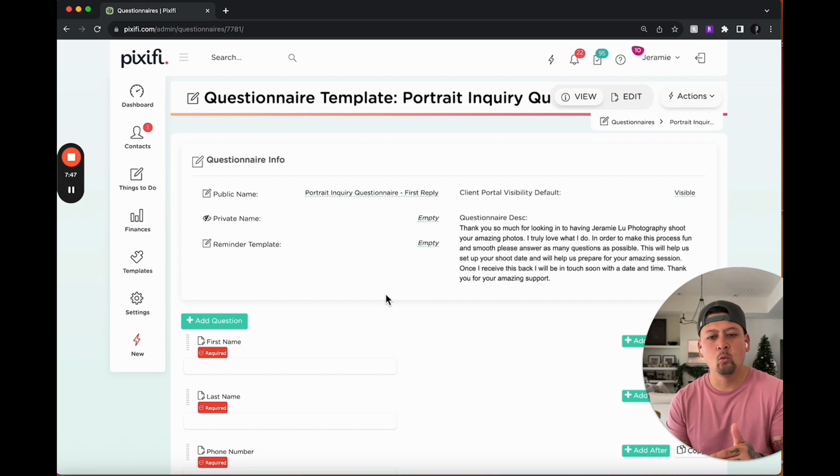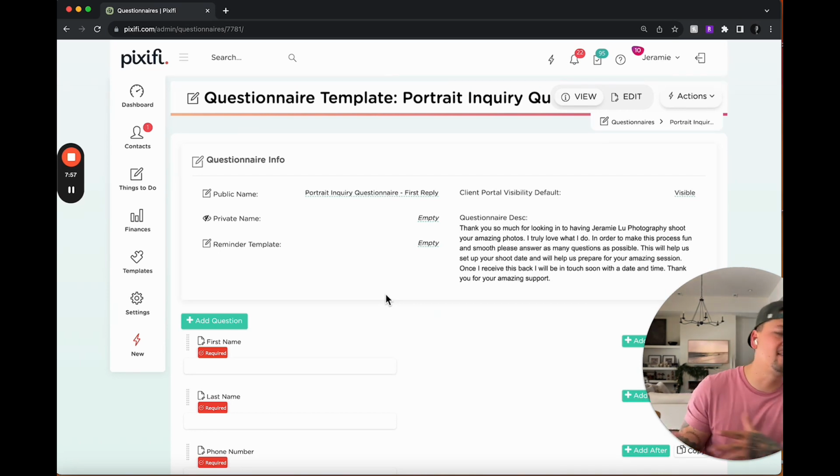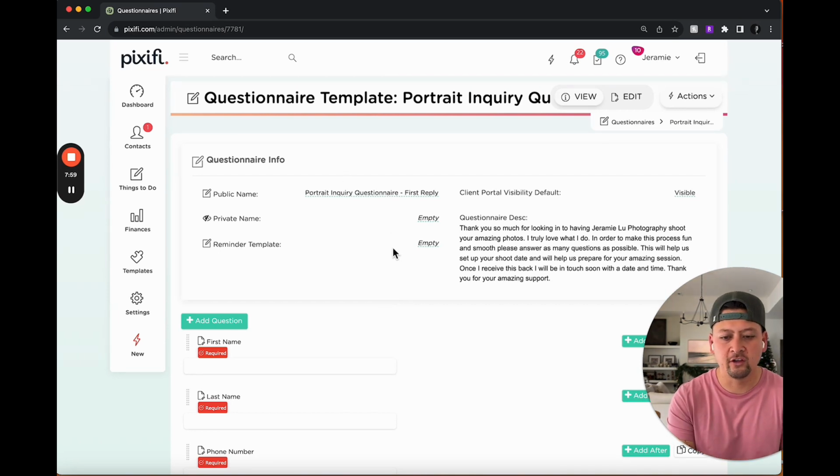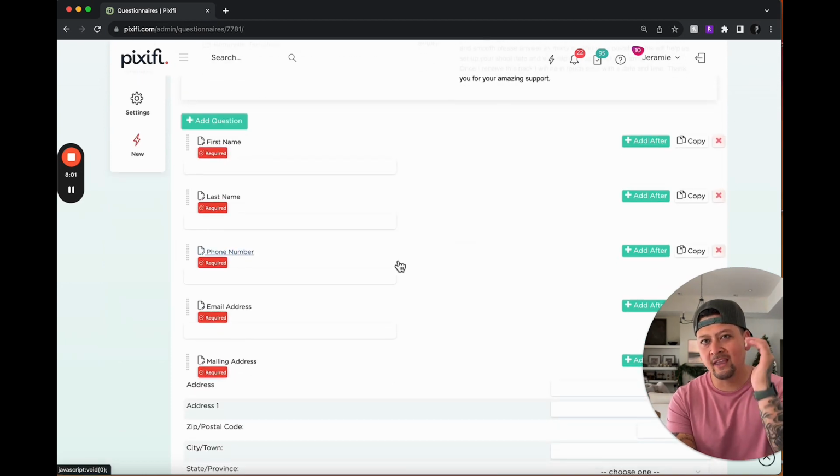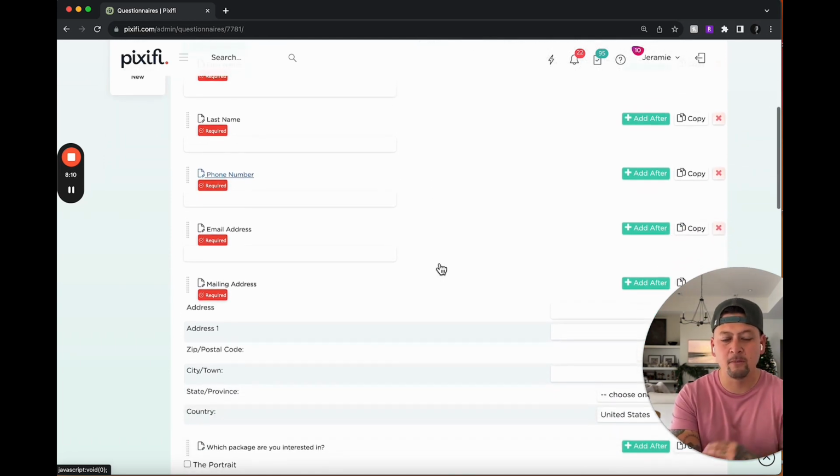And the cool thing is once this stuff comes in, it all auto populates into your lead system if you don't have it already. So if you don't have the information on name, first name, email address, it all automatically populates in, so you don't have to do it yourself. So look at that lead inquiry, that client inquiry, any information on there that you want, name, address, phone number, email, all that. Make sure it's on here, make sure it's required, because then it just goes over there. You don't have to double type and you don't have to mistype.